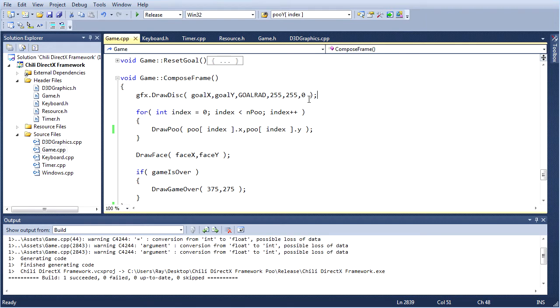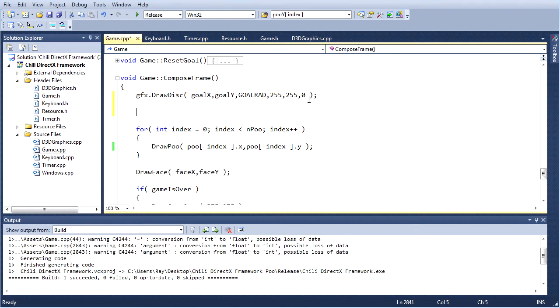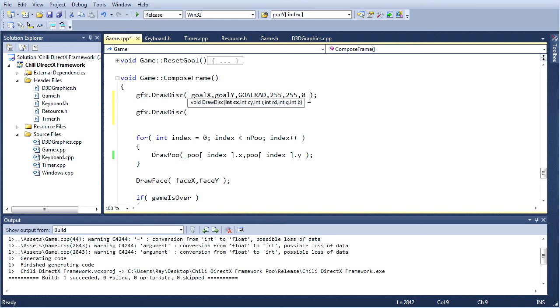So we're going to do gfx dot draw disk. First, I'm going to have to do point mid, we'll just call it mid, is equal to midpoint. What is it?